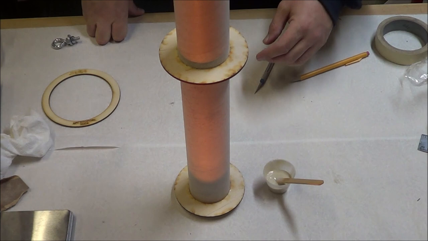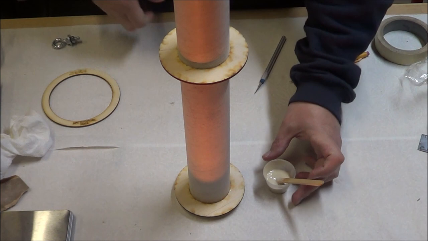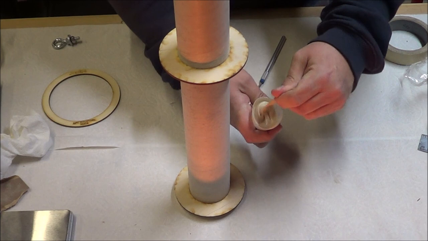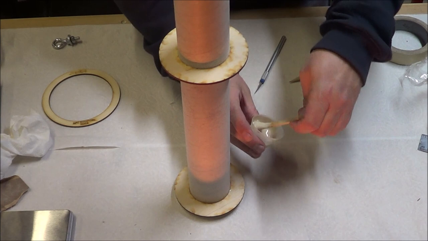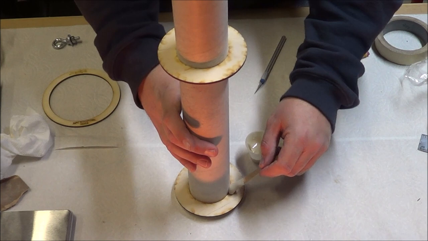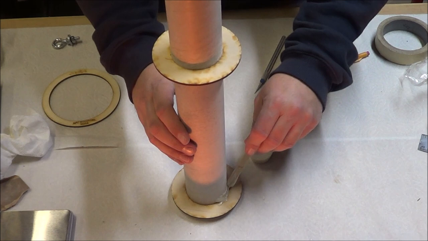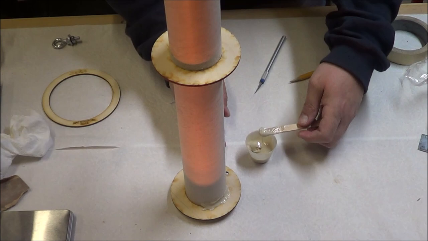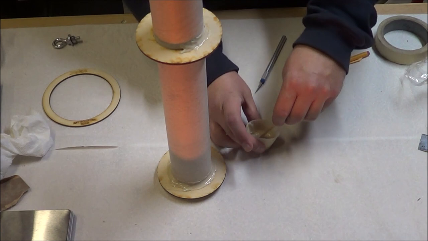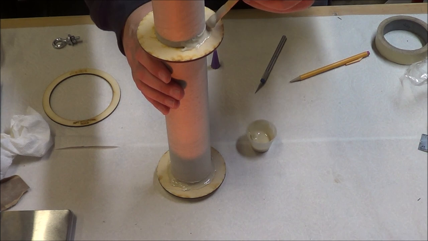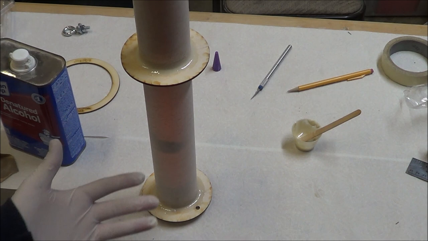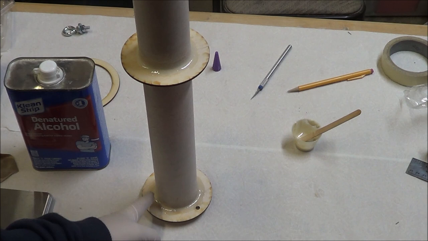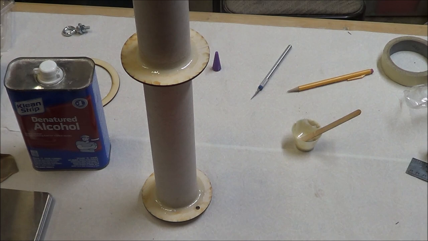Because it's pretty cold in the garage, what I did with the epoxy before mixing it is I set it in front of a heat lamp. And that really helps the epoxy flow a little bit better. It makes it easier to mix it up and it'll help it cure a little bit quicker too. And that procedure is fully endorsed in the instructions by Wildman. So it's not like you're cheating, not an issue to heat up the epoxy kind of artificially before mixing it up and applying it. And speaking of applying it, I'm going to put a nice bead of epoxy around on these centering rings here. And we'll set this assembly aside to let the epoxy cure. After applying the epoxy fillets, I wanted to clean them up a little bit. So I put on this latex glove and dabbed some denatured alcohol on it. And I was able to just use my finger to make a nice smooth fillet all the way around. So this part's done. We're going to wait for the epoxy to cure and we'll set it aside and see what else we can do on the build.